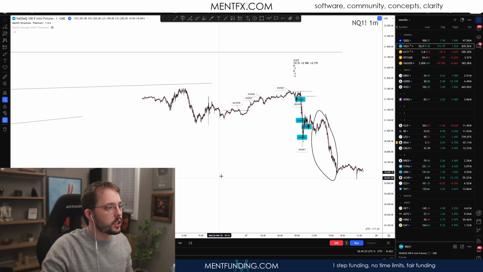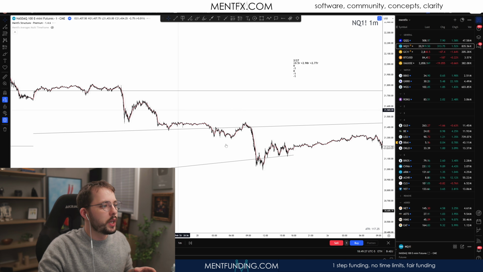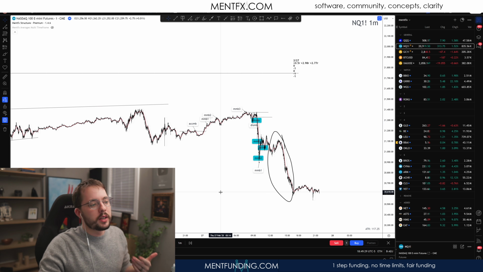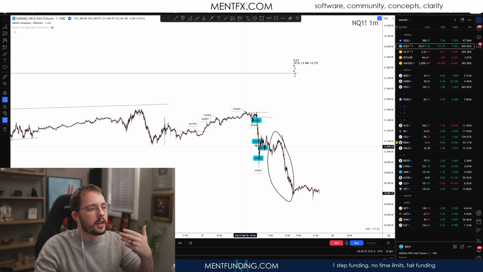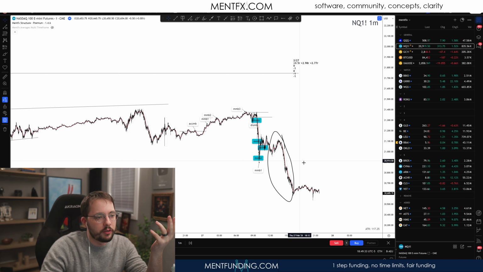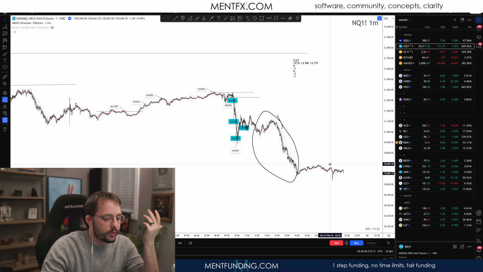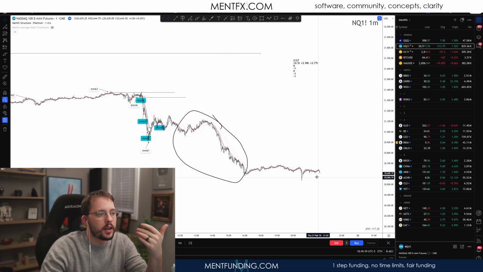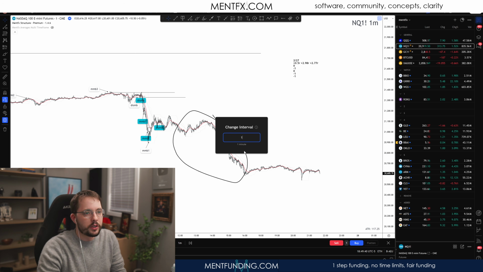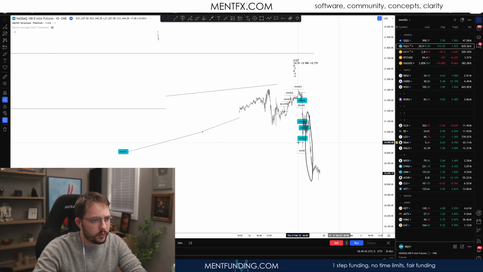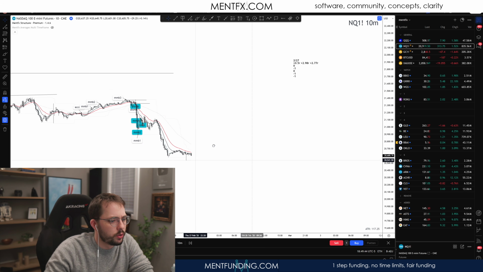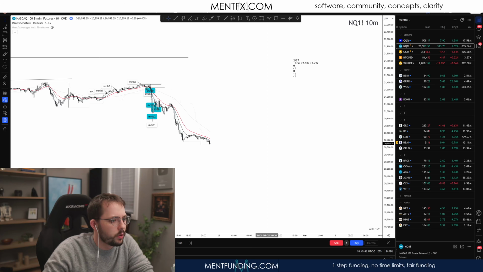And notice how I didn't have to catch the very first big down move, because if there's going to be a down move or there's truly a bearish bias, the market's going to give you multiple of those kinds of opportunities to get in. So it didn't really matter what happened before, and I can simply follow this thing when it becomes a little bit cleaner. Go back to the 10 minute, wait till we get to around that 9:30 a.m. now, so we'll wait.